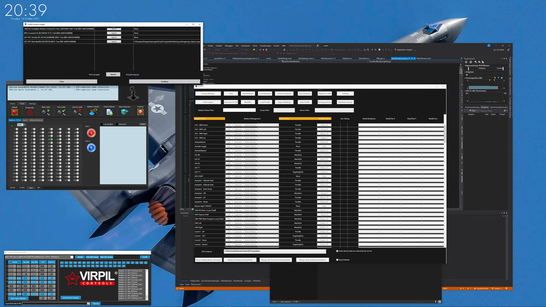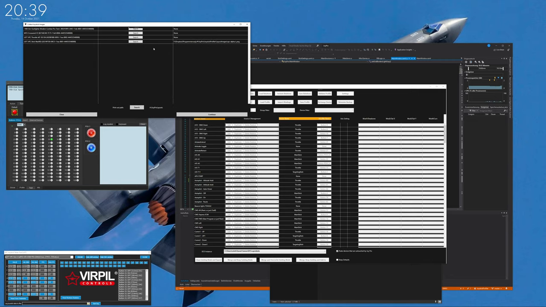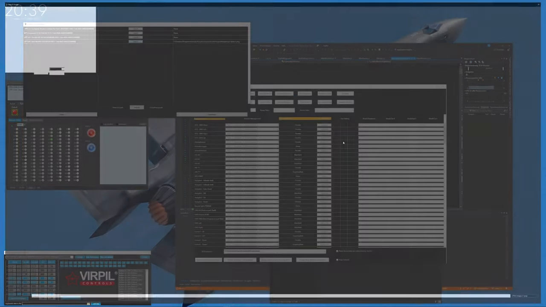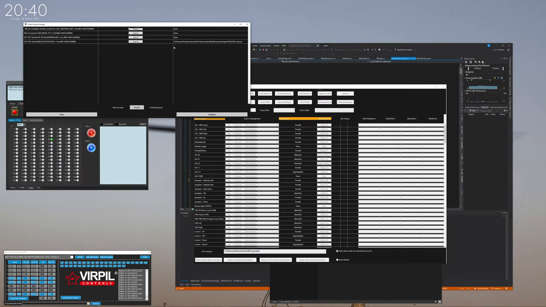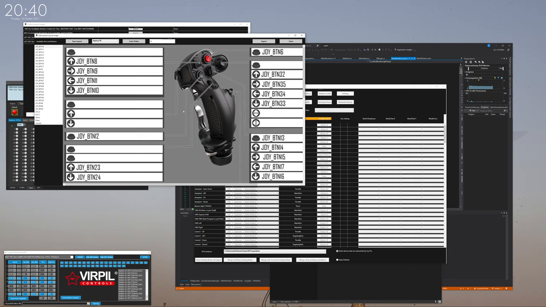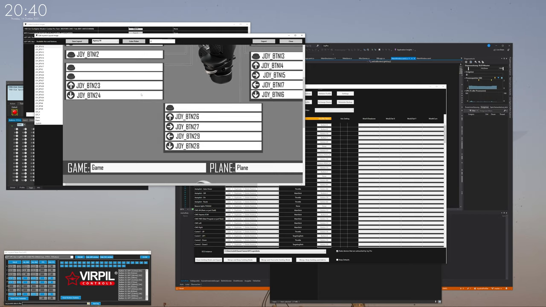Okay, so let's close this one, and I will show you how you can now use the new layout file. So we click on search again. Select on the bottom right, we are not looking for PNGs, but for a layout file. We see here the layout file. Then you see here the layout file linked. Click on continue, and then you see already what we have done before.